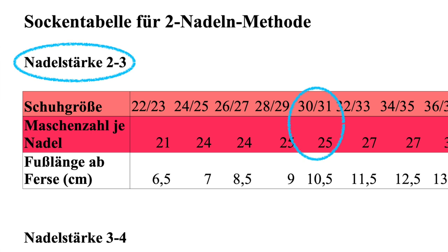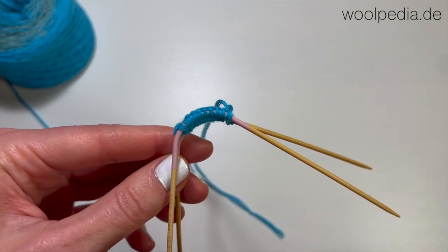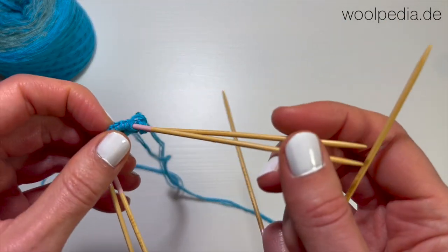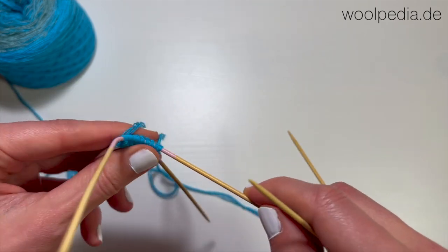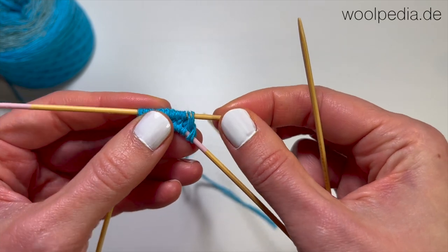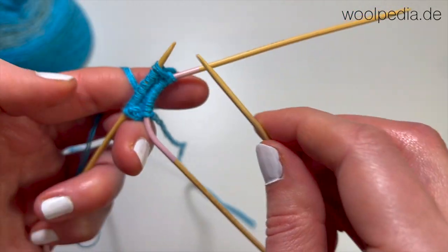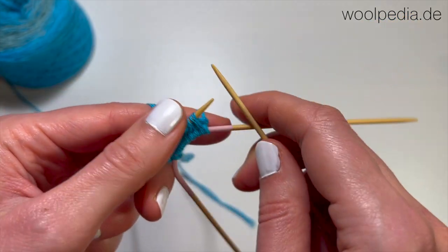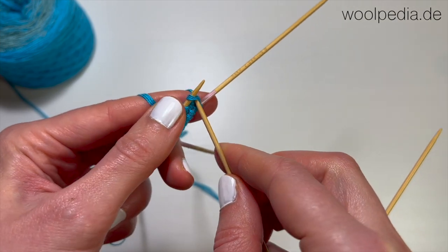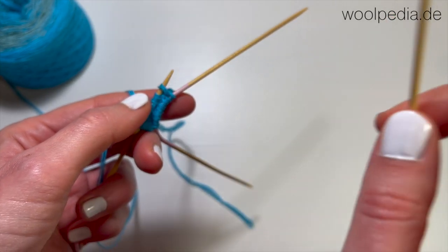And for the size 30-31, we're going to need 25 stitches on each needle. When increasing, we will have 26 on each side, and that's completely fine. Now bring your needle into working position. Set up your tension. So from now on, we are going to knit the stockinette stitch through the front loop only. So the stitches are twisted in one direction only.